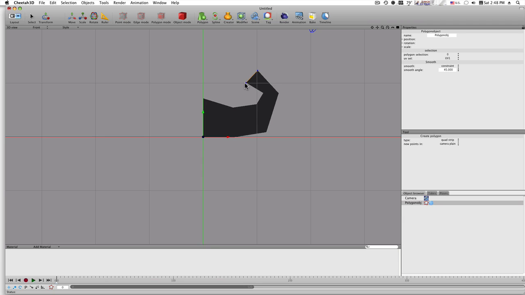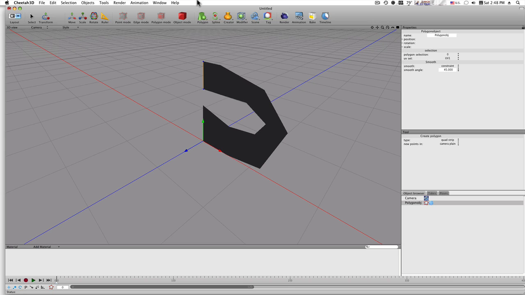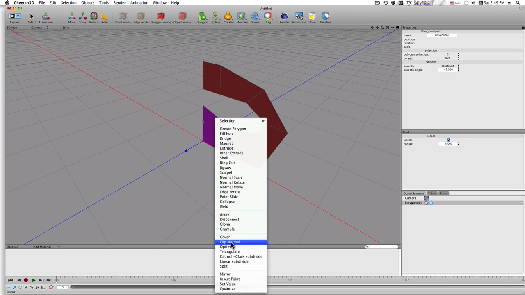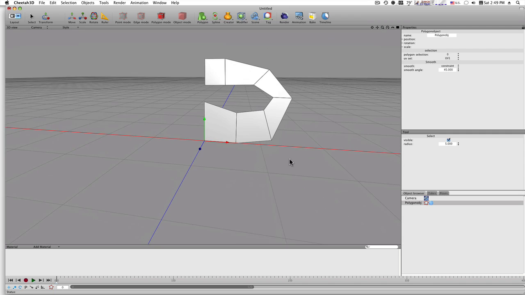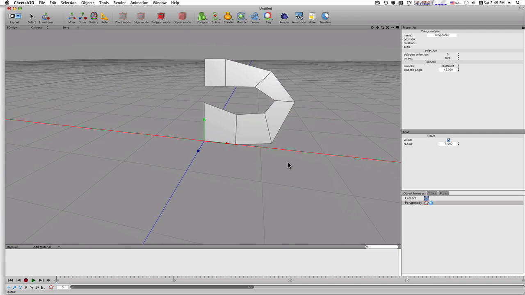As you can see what I'm doing here, I'm building around. Now, as you can see, we have this. Let's go back to our camera view. Hit Escape key to get out of the tool. I'm going to select all my polygons. I'm going to right click and say flip normal. There. That brings it all around back. You just flip the normals. So now as you can see what we got here, the beginnings of a little mouth.